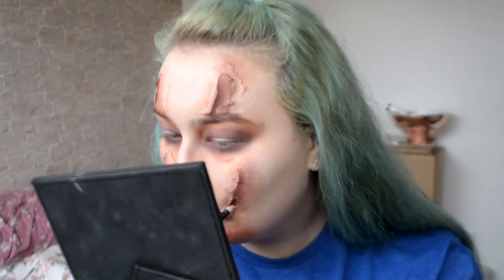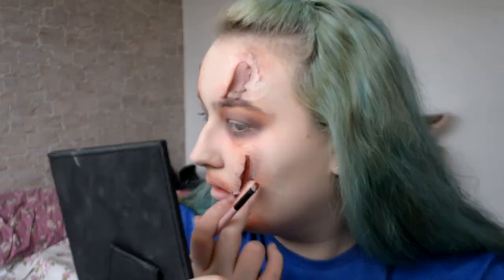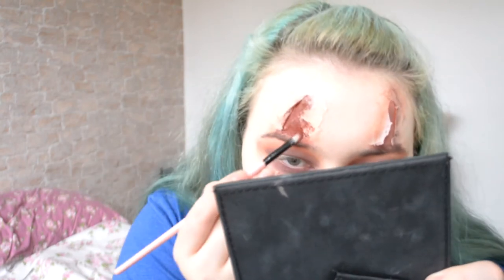So what I've done is get a little bit of dark red lipstick on the back of my hand and I'm going to go into those cuts. You can also use it to paint any skin that's sort of folding back, as well as going underneath — so you can see here it looks pretty dark just because I've gone underneath. And if you get any on top, just use your finger to smudge it — it'll look like blood. Going up top and painting any skin that's folded back, then bringing that down to the eyebrow as well, so there's no sort of gap.